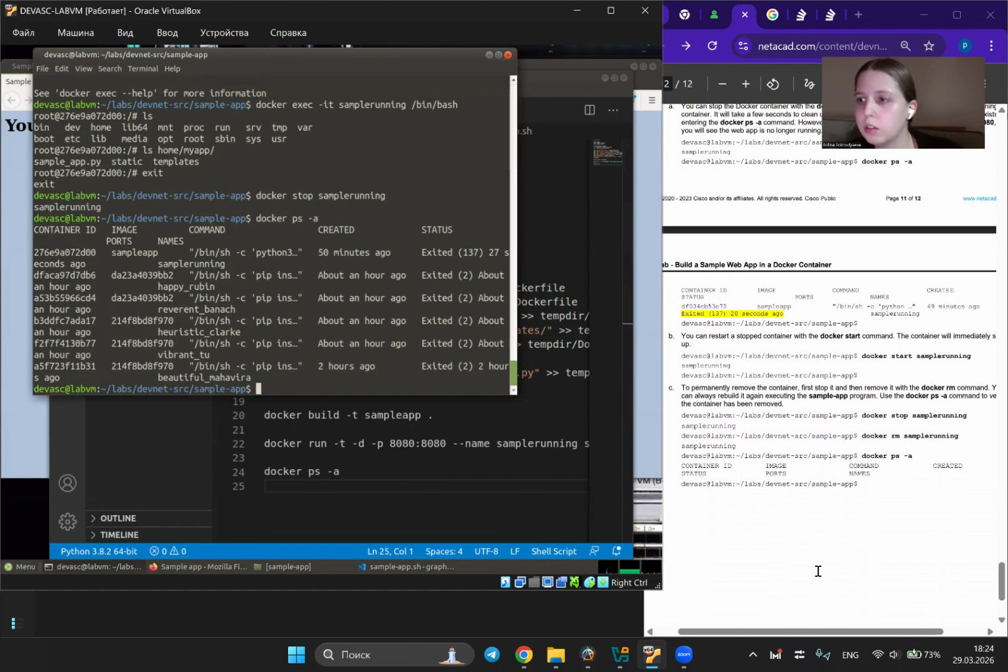Then we can restart a stopped container, so it will start again.